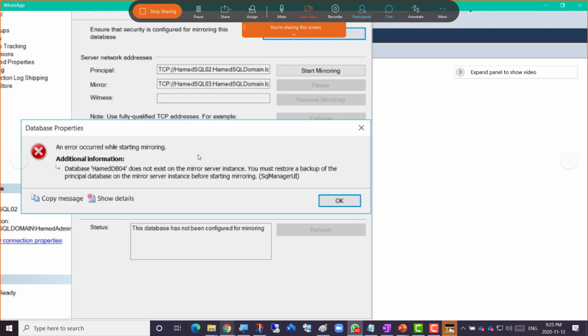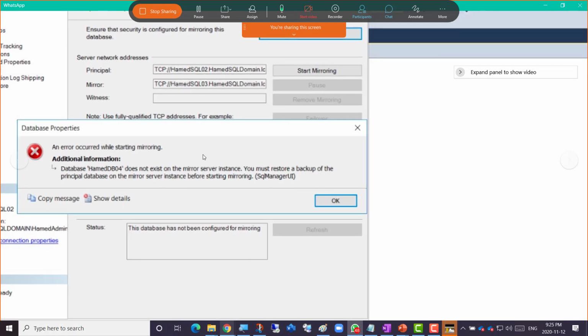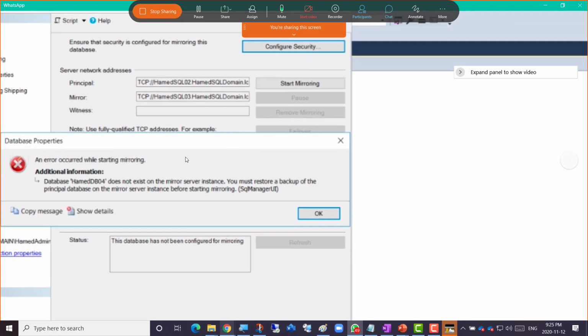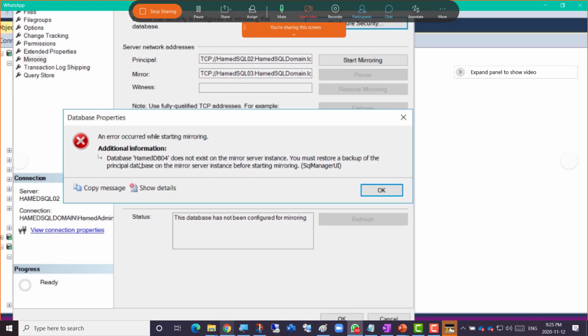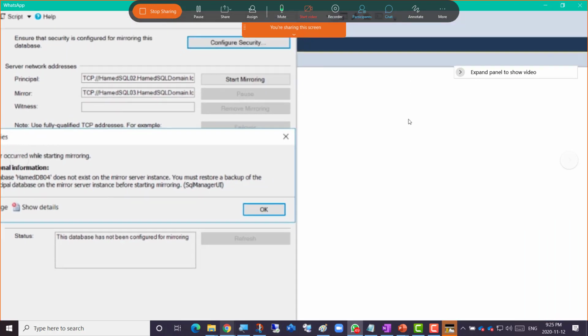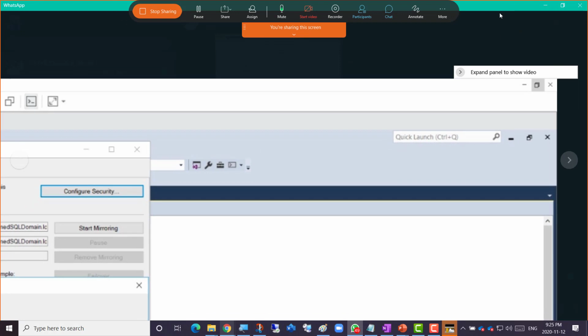Or you can just try with a new database or another existing database, the whole thing, and check if it works. Or just create a new database like I did and then try it again. I had some password issues which never came before. So try with another database, but it's not able to communicate with DB04. So either you can restart both machines, SQL02 and SQL03, and then do that, or after the restart still try with another database.